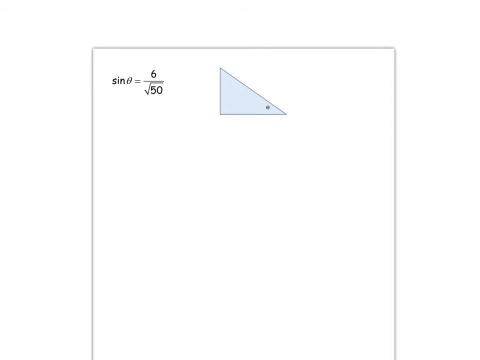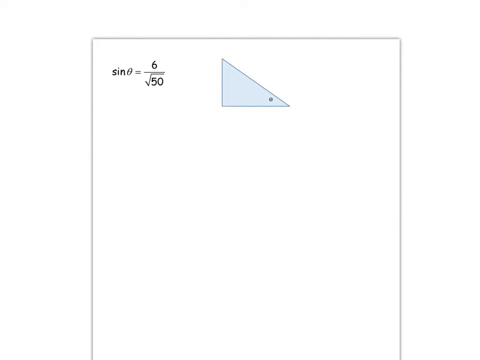Okay. So, some people are thrown off by this radical that's here. It's sine, so we have opposite over hypotenuse. So on our triangle, here's our right angle, so we're going to put square root of 50 here, hypotenuse. And opposite is 6, so we'll put that there. And x will be the adjacent. Okay, so before we can fill out the box with the 6 ratios, well, the other 5 besides sine, we have to find the missing value of the adjacent.